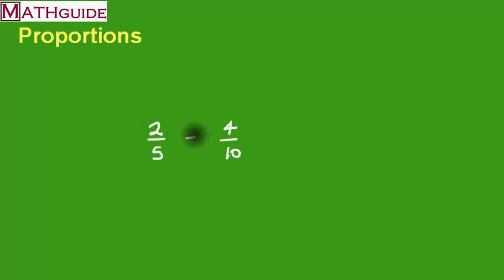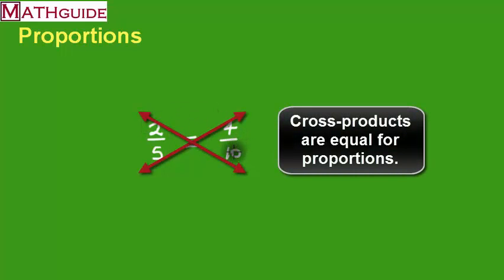Now we know that when we have two ratios that are equal, it's called a proportion. And it is equal, right? If I multiply top and bottom by 2, I get 4/10. Right? 2 times 2 is 4, 5 times 2 is 10. You'll also notice that another property of proportions is that if you cross multiply, in other words, the numerator here times the denominator there, I'm going to get 20. If I multiply the denominator here times the numerator there, I get 20 also. That's another sign that you're dealing with proportions. So when you've got two equal ratios, those cross products have to be equal.